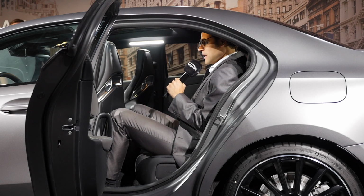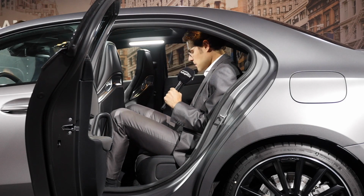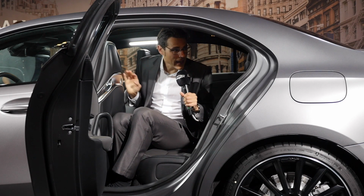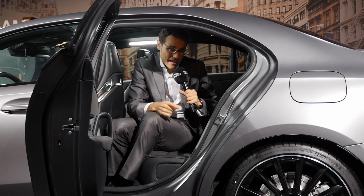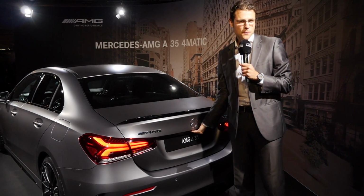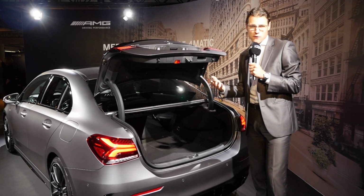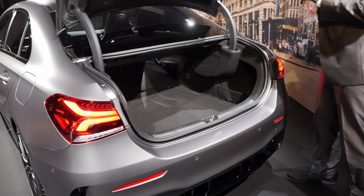Headroom is also totally okay, although it's a sedan with the falling roof. But, you know, it's actually then quite cozy here on the rear. Isofix at the outside of the seats, and you actually have to unlock the seats from the trunk, and then you can flip them around right here. Taking a look at the trunk, 370 liters for the hatch of the A-Class, 420 liters for the sedan, 460 would be for the CLA. So this one here also, trunk capacity-wise, right in the middle.